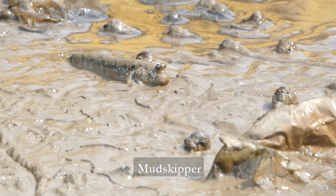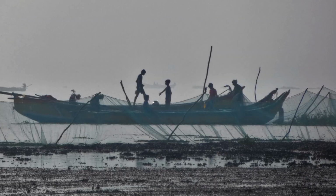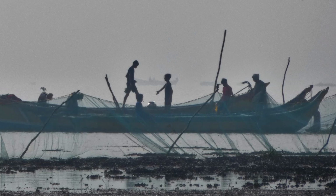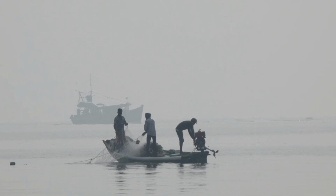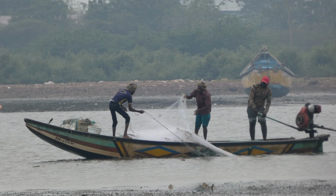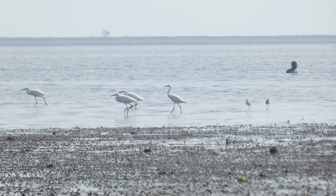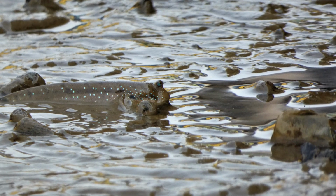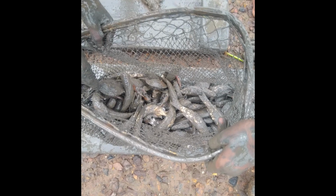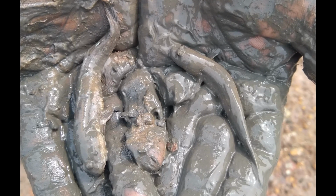Waders feed on various mollusks and other invertebrate species in these mudflats. And we humans also compete to share their space and their resources. The fishermen of Yetimogga village depend on mudflats to collect mudskippers, crabs, eels, small fish, and various other species which are present in these habitats. Mudflats form an alternative source of income when the fishermen cannot go into the sea due to bad weather. This catch helps them survive during their tough times.